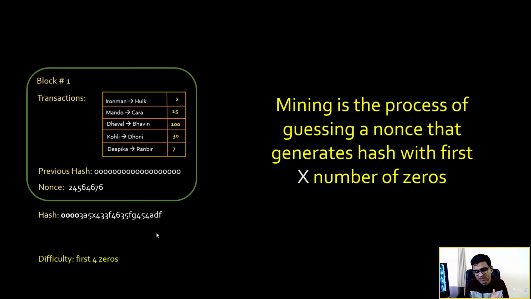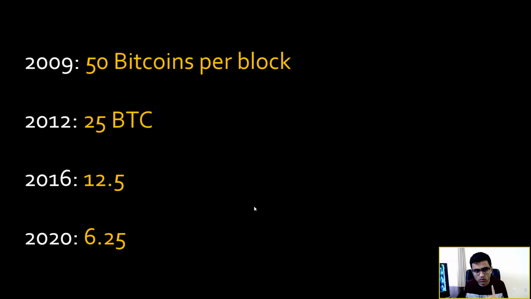So here we said it's the first 4 zeros. In reality it will be like the first 30 zeros, 60 zeros, depending on the time. And all these miners are not doing any rocket science, they are not doing any algorithmic work, guys. You can also do Bitcoin mining. We'll write the code right after this theory session. It's a very simple for loop where you are trying different nonces and trying to figure out a hash where the first X number of digits are 0.